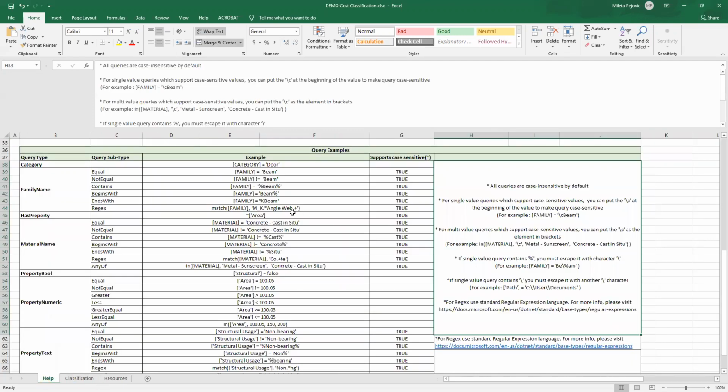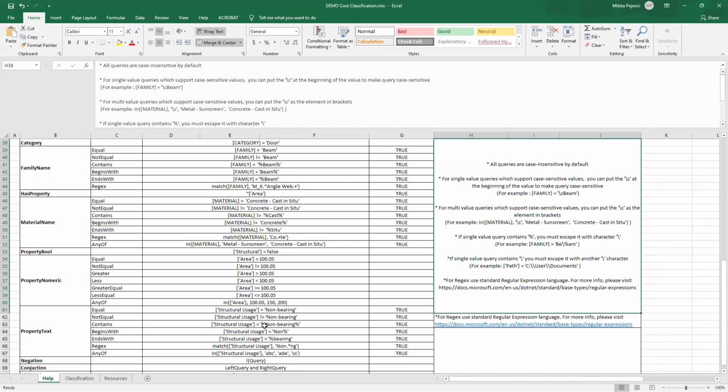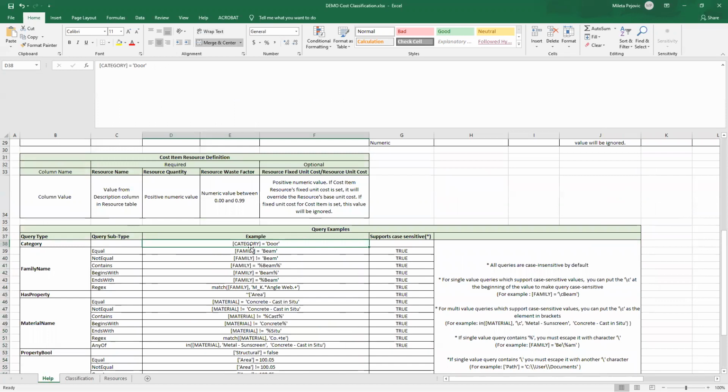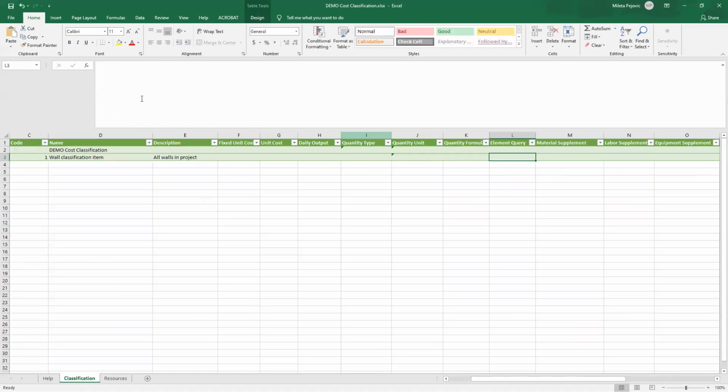If you want to use the help, you can use that right now, and the system will tell you that if you want to use the category for a specific query, then this is the expression used for that. So I'm going to copy this one. This is the easiest way, paste it. And since the category for the walls is walls, I'm just going to replace this with walls.